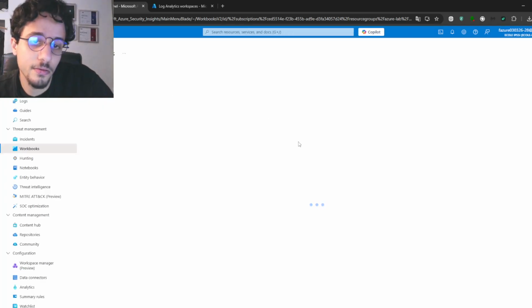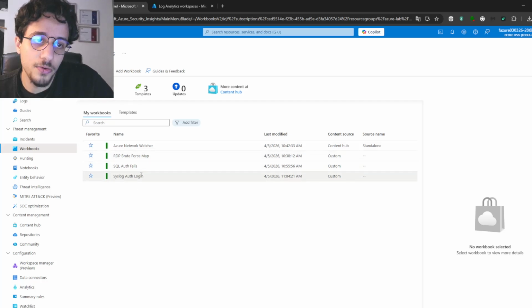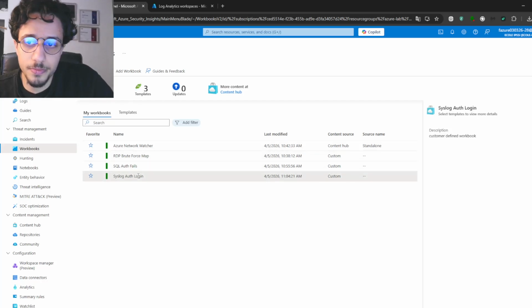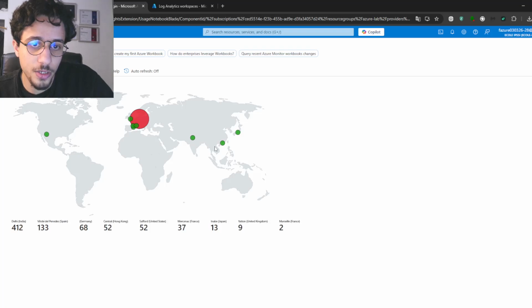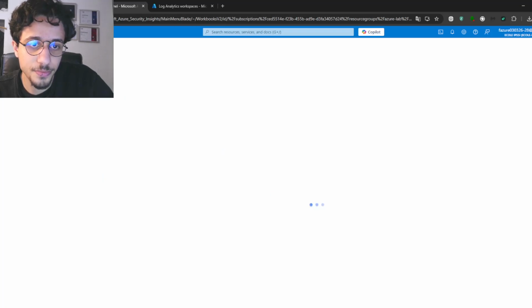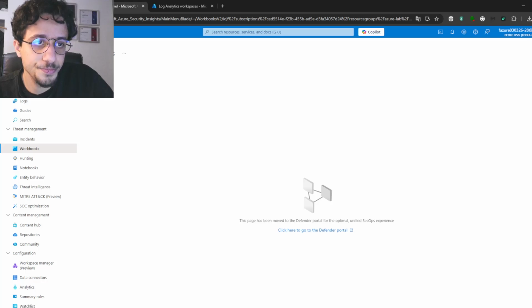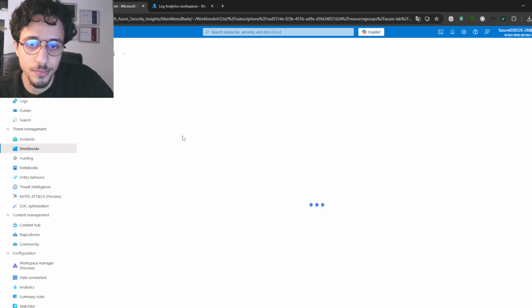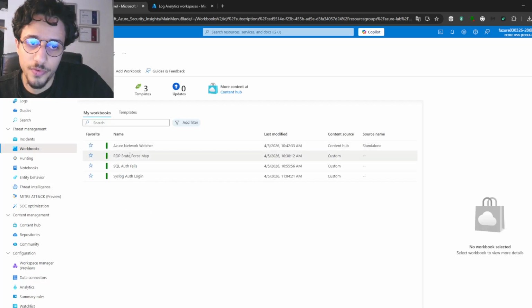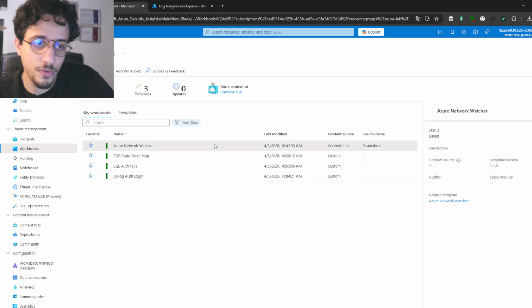It's basically our dashboard. Like you see here, we see our saved dashboard, with multiple logs. We have RDP brute force, we have all of those things.